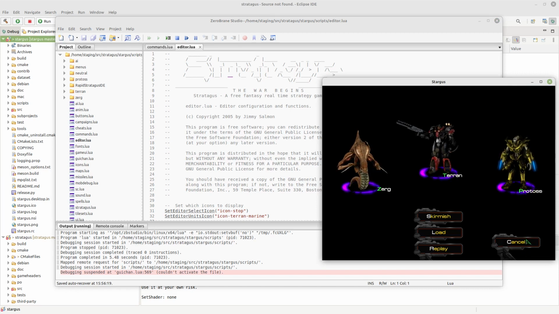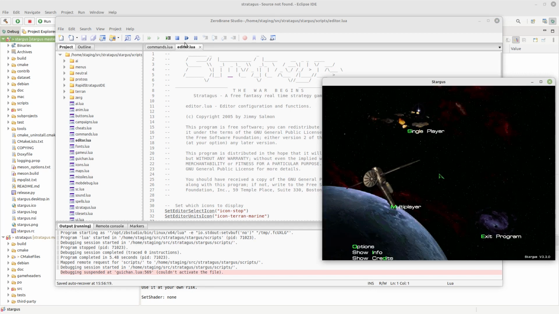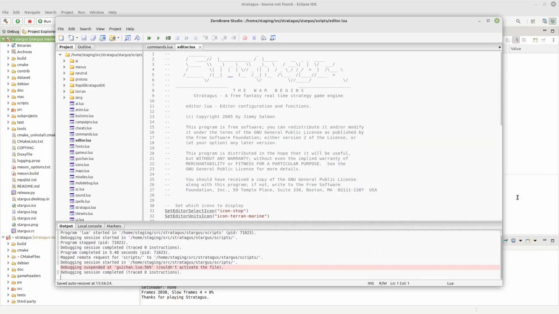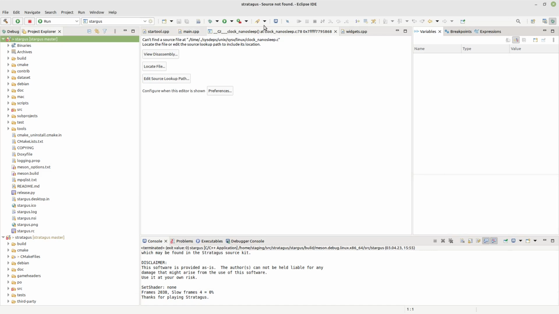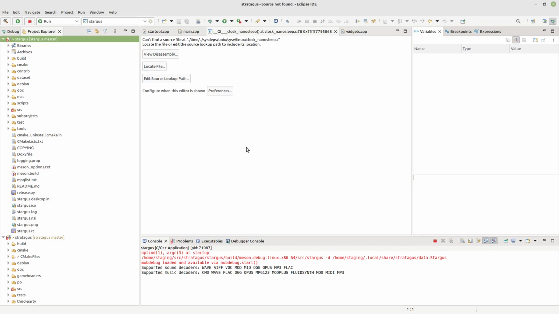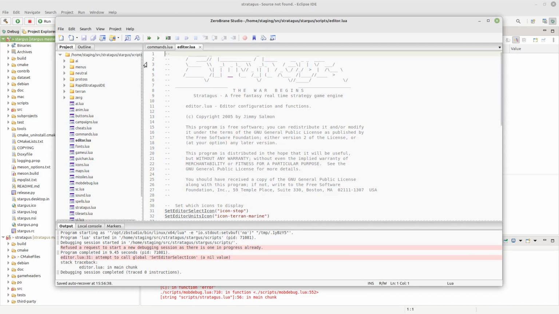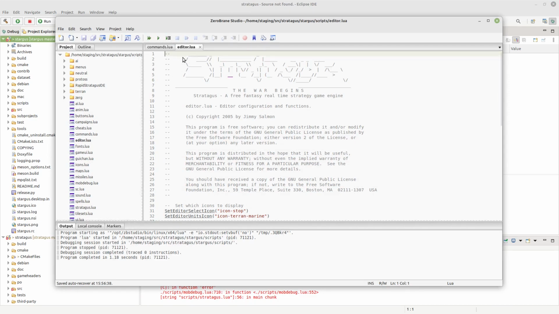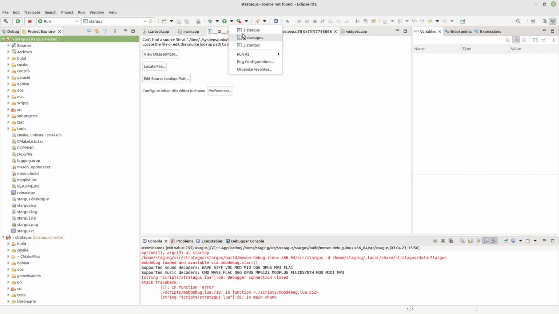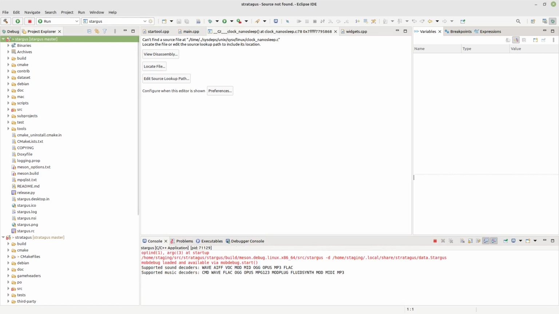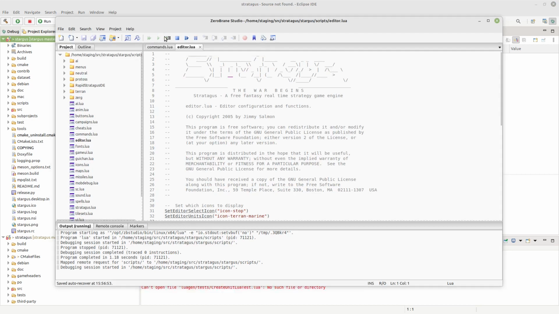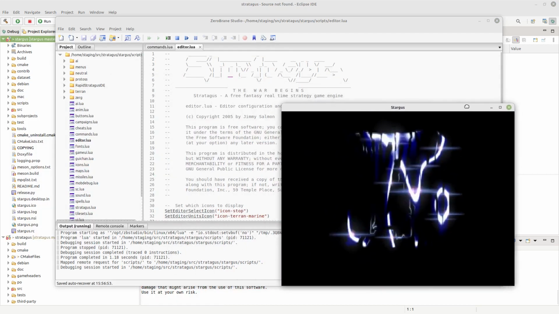So you see here, if I press cancel, now it works. If I suspend the process, I press here. Okay, exit was a bad idea. Okay, try again. Stop. Run. Continue.